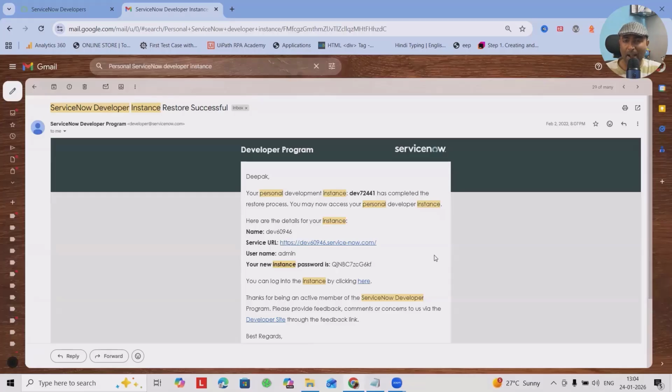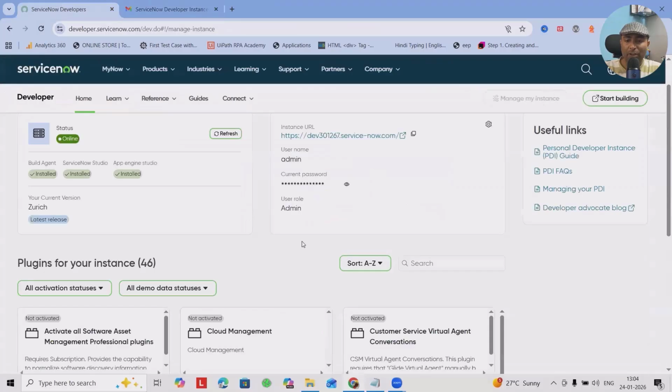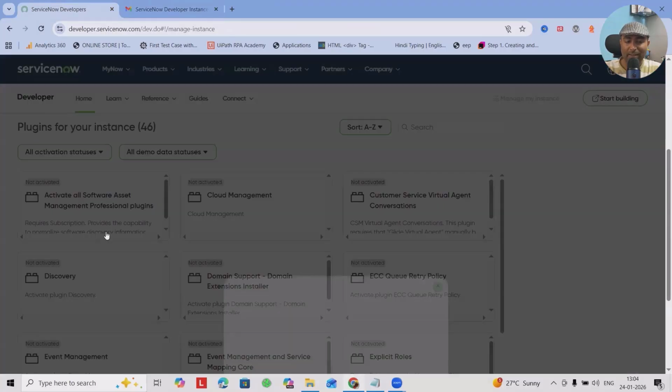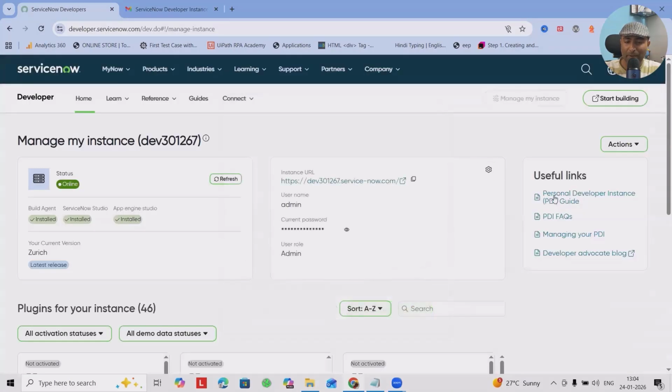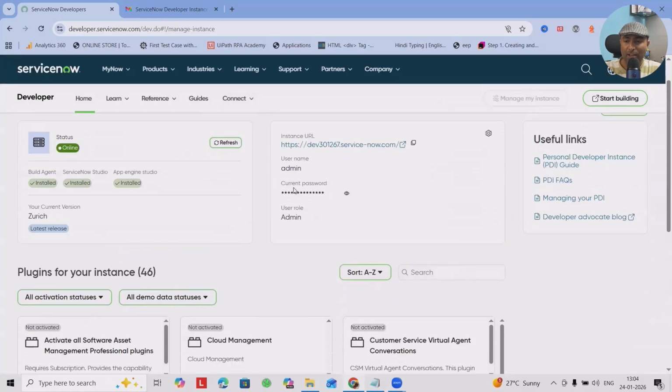It might impact you. Normally, when you request, you will get this type of instance upgraded, and once your instance is available, you have to start loading it. For the first time loading, it might take some time to get your instance ready for you, but after that you have to use the same credentials which are allocated to you and you can use it.